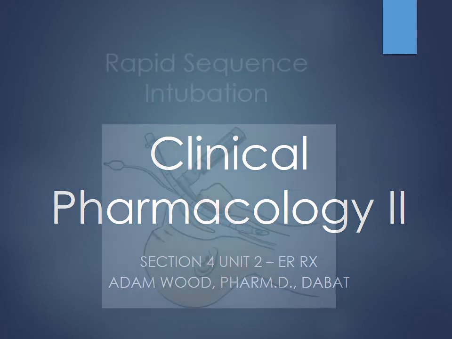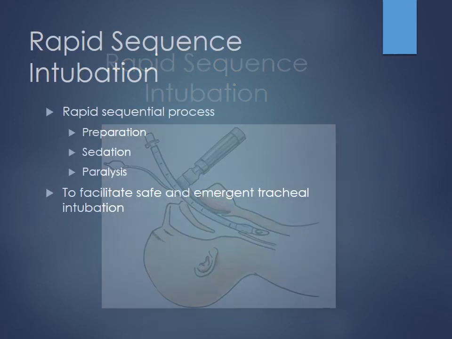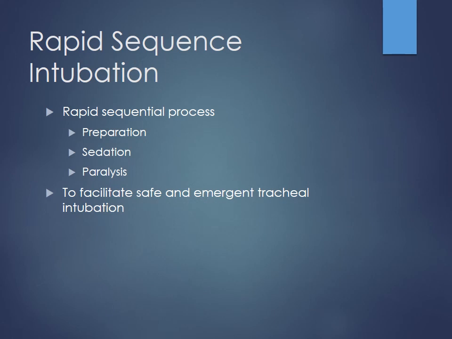So first thing we're going to talk about is rapid sequence intubation. Have you guys covered anything with RSI yet? All right, so I'll show you how we're going to manage these patients who need a tube down their throat, something fierce, right? Basically, this is a rapid process, as the name might clue you in, but it's a sequential process. You're going to find that, especially at Nemours, a patient needs to be intubated, and at least in the ER, it's usually an emergent type of situation. If you're in a surgical realm or in the ICU, it could be something you see coming along and can prepare for and get ready for.